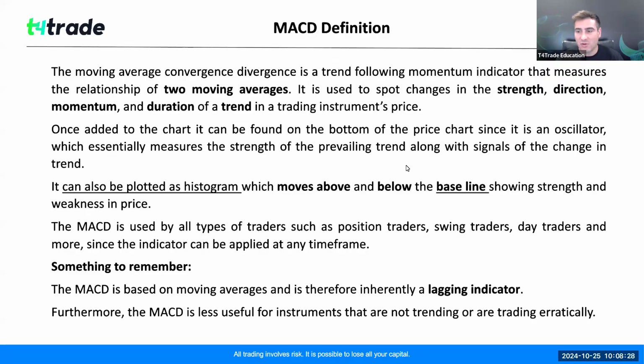The moving average convergence divergence is a trend following momentum indicator. Again, trend following. It's not trend leading. It's not giving you information about what's going to happen in the future. It's giving you information about what has already happened, because it uses moving averages. We said this many times in the past. Moving average is a lagging indicator. It compiles information about what has happened in the past. It does not provide you with any clues about what's going to happen in the future. I'm not going to stop repeating this until you digest this. You have to keep this in the back of your mind.